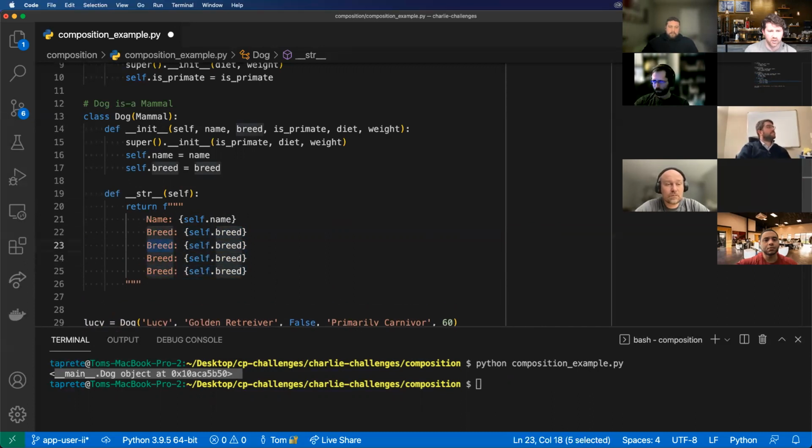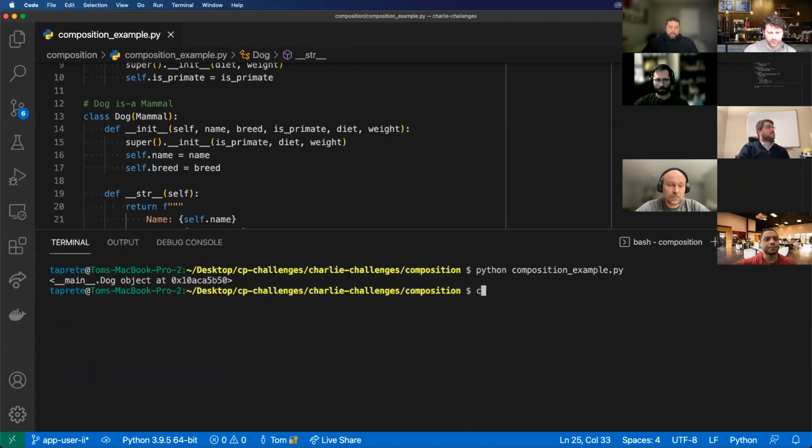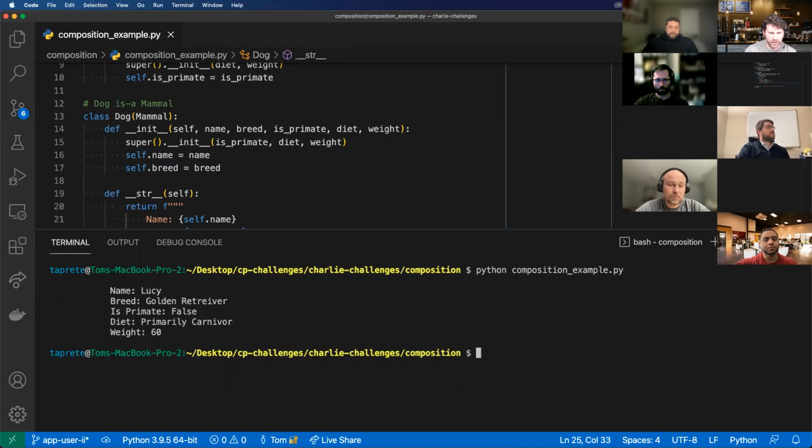So is primate, diet, weight. So if I did that again, clear. I did that, I can see I still have is primate, primarily carnivore, 60 pounds.